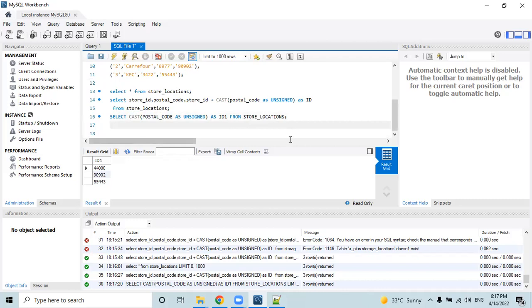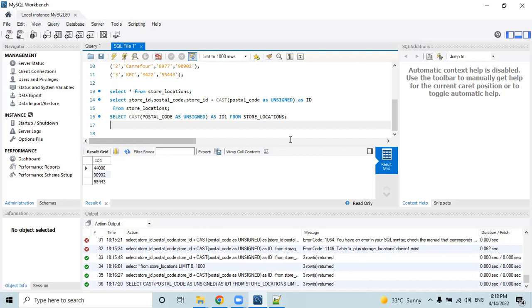Okay, now we got the output, right? Now how to convert, we have seen that one, right? So we have seen the results and we have executed the output. Now if you want, you can do it in some other columns as well.